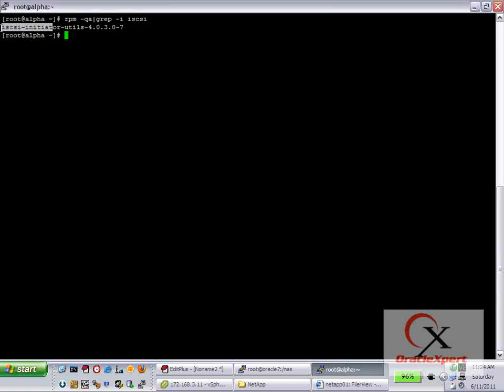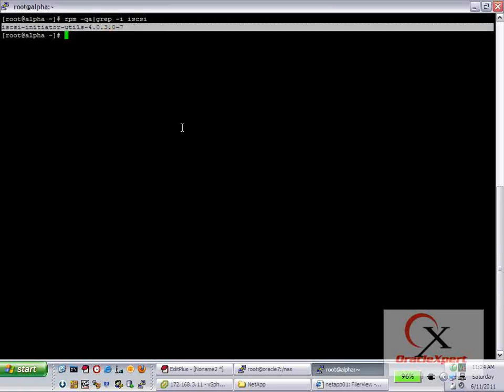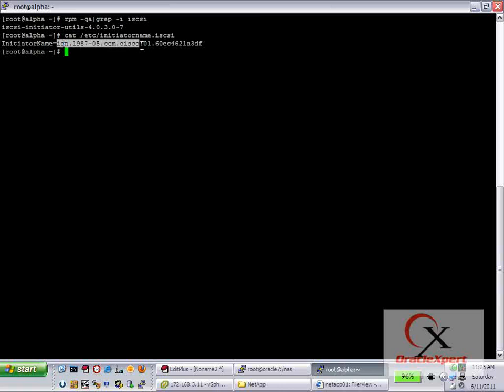A similar concept on Linux also exists. I have installed the Linux iSCSI initiator software. This is required because I am not using an iSCSI HBA. I am using a regular NIC to access a LUN, which would require an IQN number. The IQN number is provided by the iSCSI initiator. So once I have this iSCSI initiator, I would check what my IQN number is. I am checking it via /etc/initiatorname.iscsi, and this is the format of your IQN number. So I have IQN, some name and some identifier.